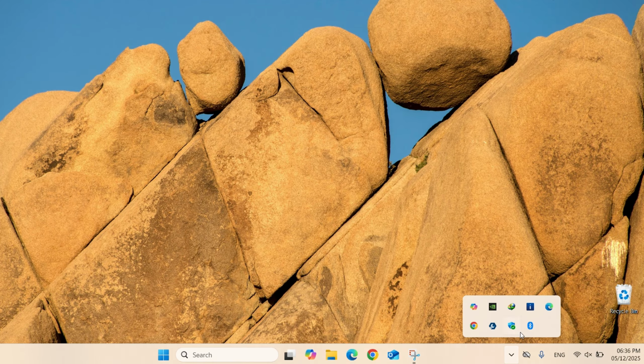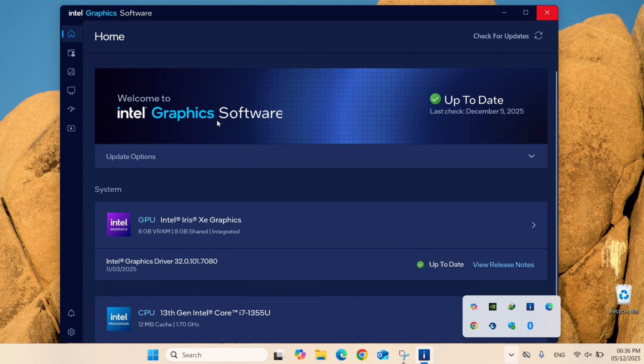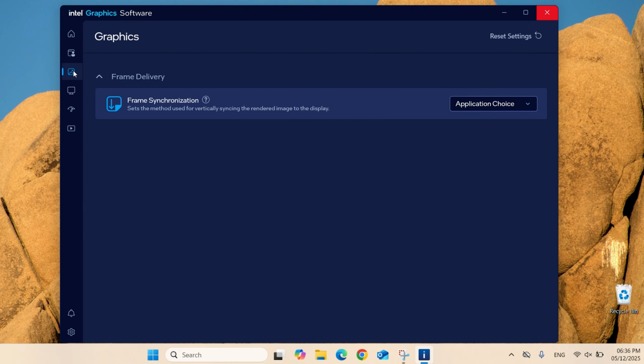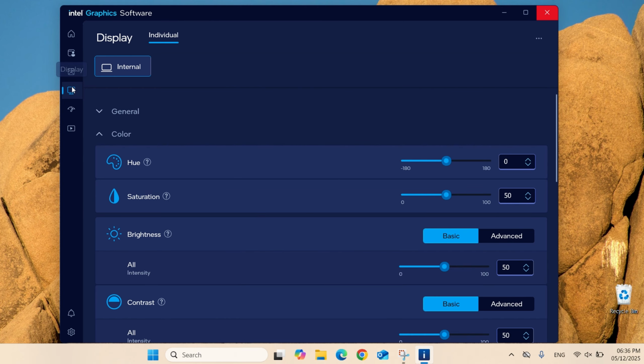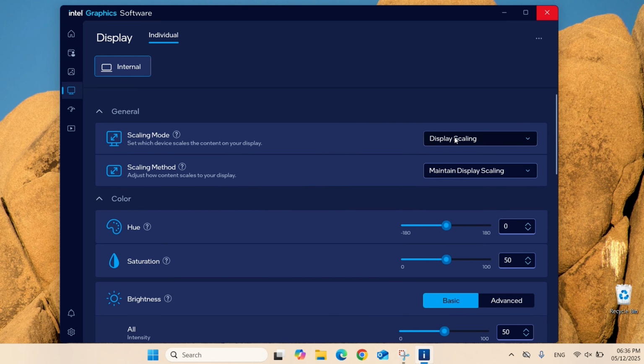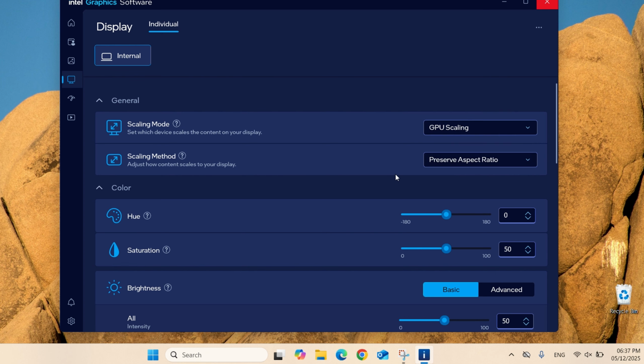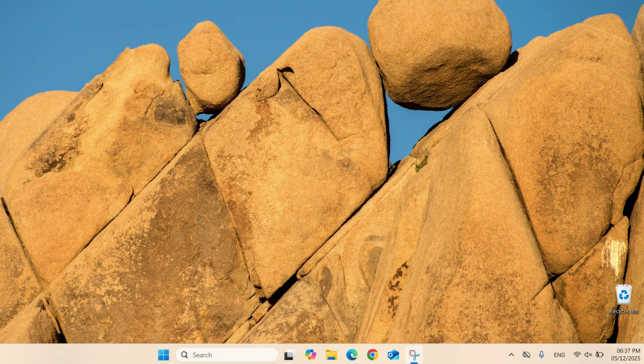Open Intel Graphics software, go to the Display tab, expand the general settings, set the scaling mode to GPU scaling, and set the scaling method to stretch. This will do the trick for you if you have an Intel CPU with integrated graphics.